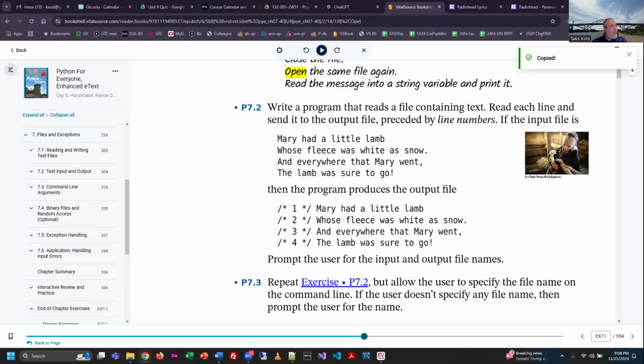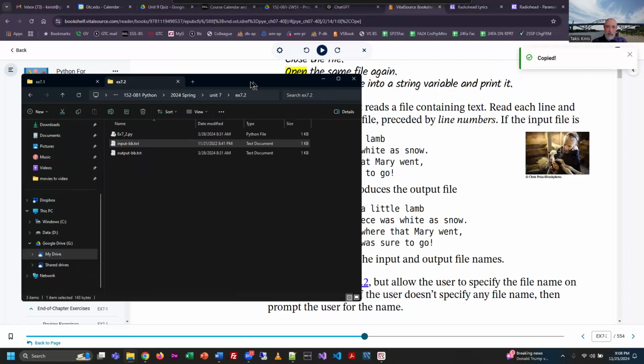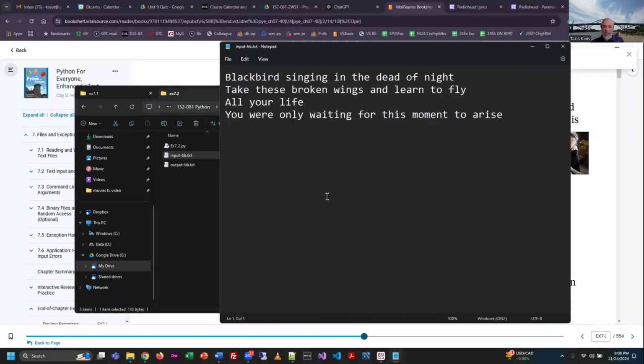But it seems to me that I need to start with a file. All right. From the old version of doing this, and I'm not really a big fan of recreating stuff, I created a file called input-bb, and I'm going to show you what's in it. I took the first few lines of the Beatles song, Blackbird Singing in the Dead of Night, if you guys know that one. So if you don't want to use Mary Had a Little Lamb, you can use my file, which I just put in the chat. You can just grab the whole file if you wish. It's only 4 lines of text, but that's the file.